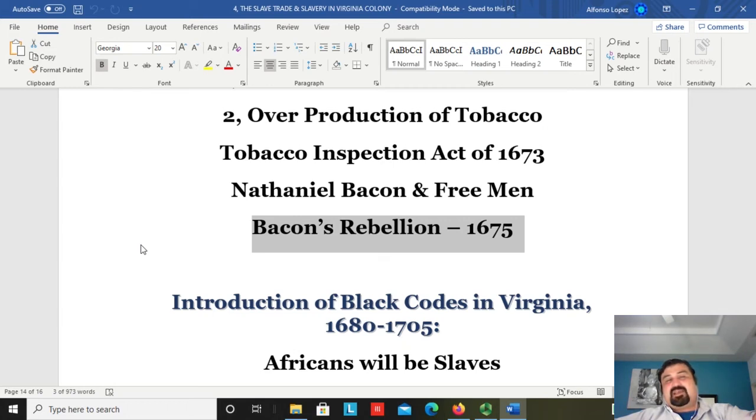Now, before Berkeley returns, he finds that Bacon had actually died. Soon after having taken the capital, Jamestown, he died of a gastrointestinal infection. It was so severe that he died within days. Okay, so because the leader is dead, the freemen were now scattered, and they went in different directions. They went into the woods, etc. And there was not a possibility to locate them per se because they were all scattered without the leader.